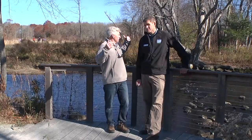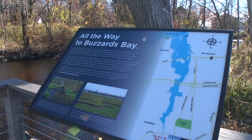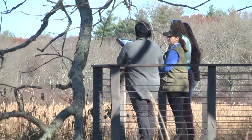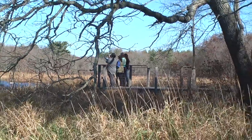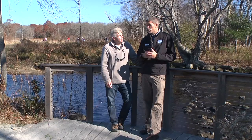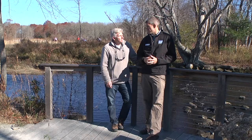The Coalition has installed really neat overlooks throughout the park. There are spots where you can stop and take in the beauty of the river, look for wildlife, and just hear the water pass by. And there's signage throughout as well. We've installed interpretive signage to help people learn a little bit more about the Akushnet River, why it's important, and why this restoration is so critical.